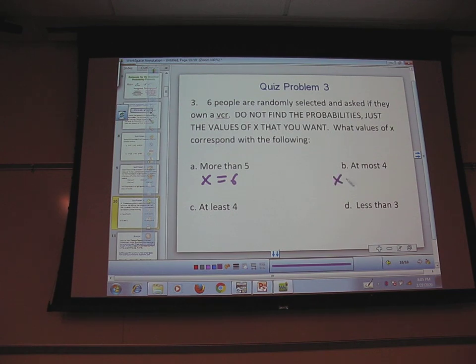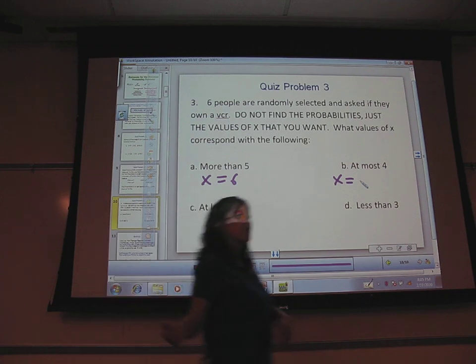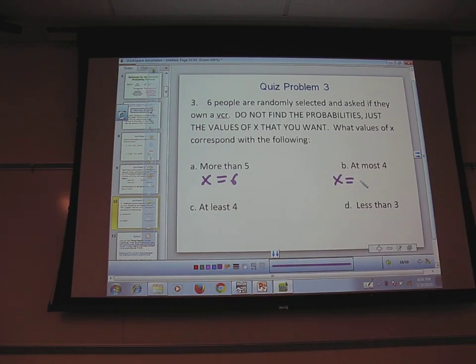Now here, at most 4. So pick something you think would be at most. At most, you can have at most 4 absences in this class before I kick you out. Okay, at most 4. So pick a number bigger than 4. Is 10 at most 4? No. Okay, is 1 at most 4? Well, does 1 fall into the at most 4? Would you be okay if you had 1 and I said you can have at most 4? Yes. You'd be okay with that. Does that make sense? You're not in trouble.